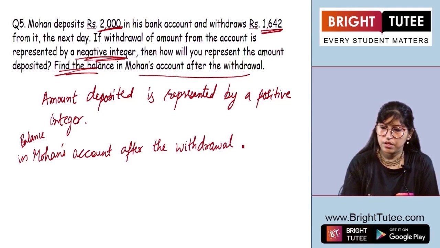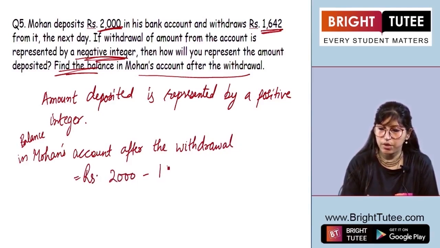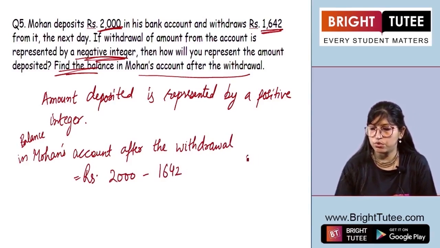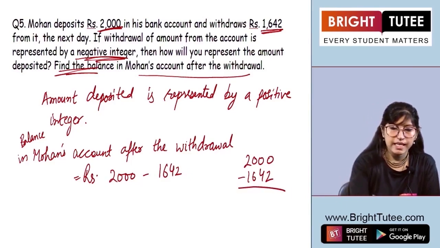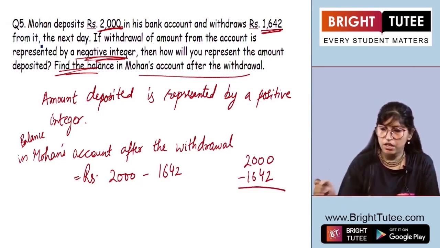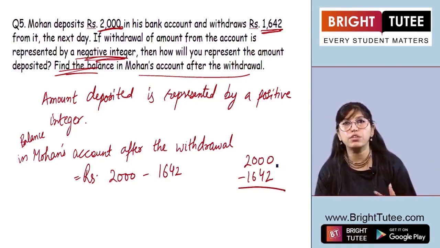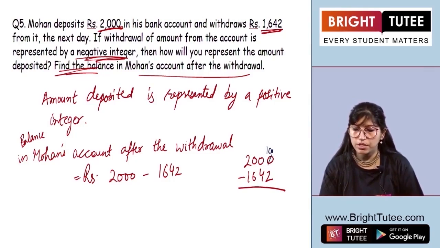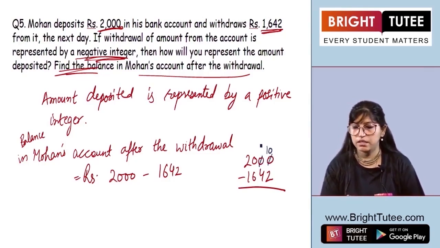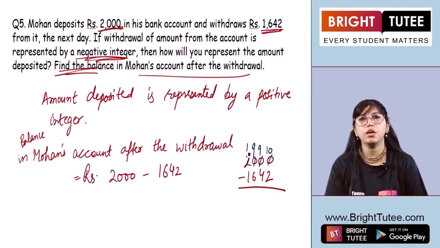is, we will be subtracting. So 2,000 take away 1642. So we can do it this way. We are subtracting. Let's try and change the color so that it will be visible enough. We cannot subtract 2 from 0. So what do we do? We'll take 1 from here. Again, that will become 10. But since we've already taken 1 from here, so that will be 9. This will also be 9. And we have taken this from here, so that will be 1.